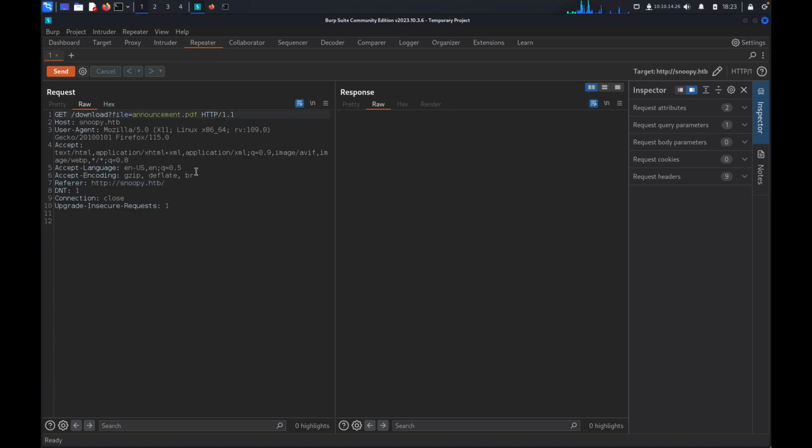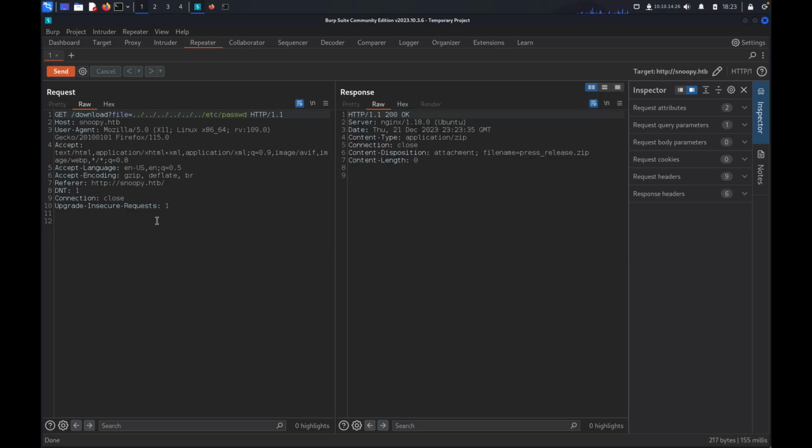The first thing I'm going to try is the really basic directory traversal, where I will go up a bunch of directories and see whether I can ask the web server to serve me up a different file, a file that I know exists on all Linux machines, which is /etc/passwd. And I'm not getting any response back on that one. So even though this basic directory traversal doesn't work, there are a huge number of bypasses and filters and wrappers that we can use to try and get around firewalls and content filters.